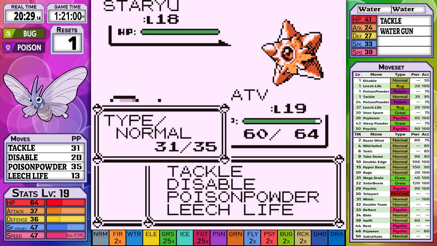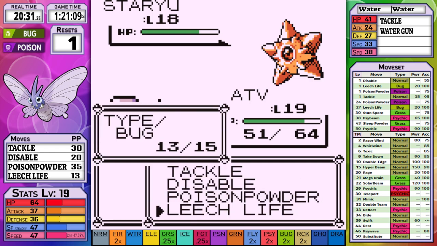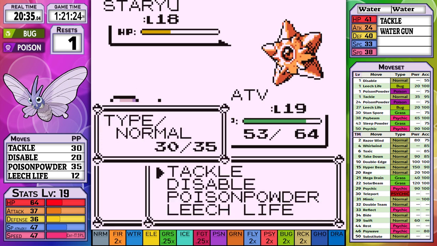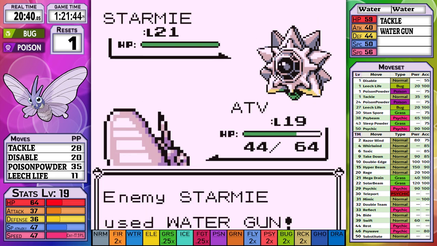Misty sends out Staryu, and I start with a Tackle. Then she uses Water Gun. It turns out that grass is what resists water, not bug or poison. I then switch to Leech Life a few times to get some of my HP back. I then switch back to Tackle to finish off Staryu. Going into Starmie at 44 HP is usually a good thing.